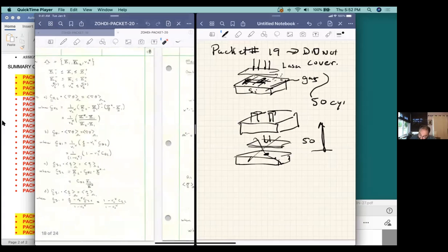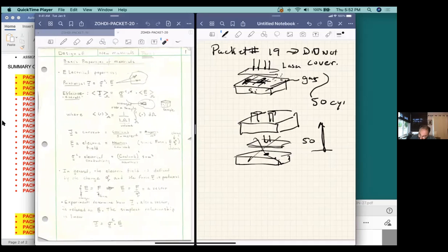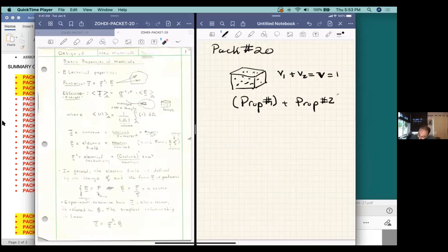The last topic, or sorry, not the very last, but close to the last, was the idea of the optimization of materials, and packet number 20 basically set up the problem of taking small heterogeneous blobs of material. For example, what we sometimes refer to as representative volume elements. If we know the volume fraction of phase 1 and the volume fraction of phase 2, which add up to the total volume fraction equal to 1 of a body, can we come up with mixture laws that say, if I take property number 1 plus property number 2, can I estimate what the overall property is, by knowing the constituent volume fractions and the subsequent properties?